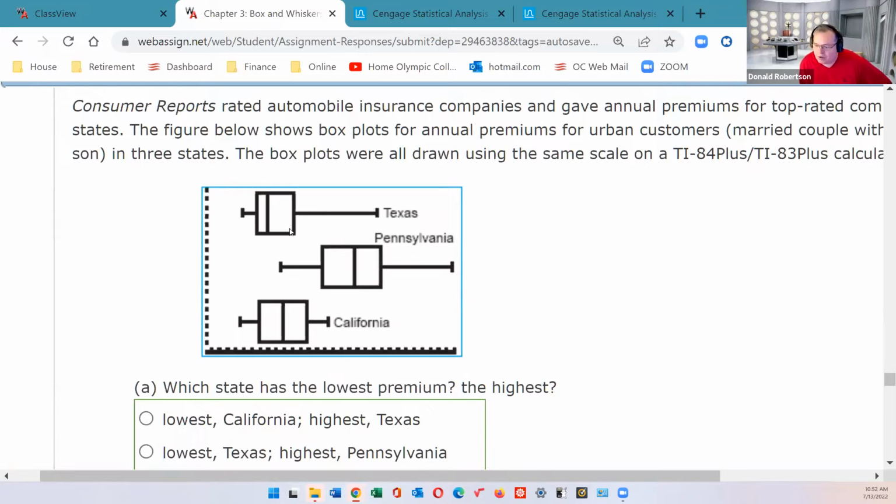Has anybody got a clue why Pennsylvania is so high in insurance? More accidents, I guess. Is Pennsylvania a big state or a little state? I know it sounds stupid, but I don't know all of the American states that well. Small state compared to California and Texas, anyway. Is it a small state with little skinny roads and windy roads and a lot of cars trying to use them? Because that would cause more accidents, wouldn't it?